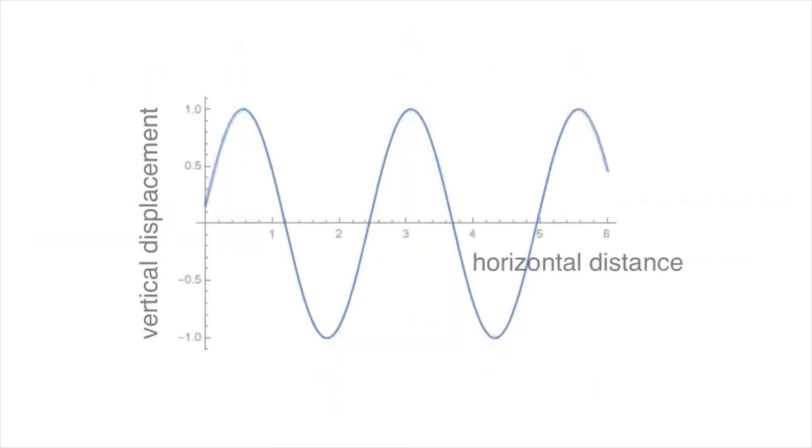This snapshot is also a graph of the displacement or position of the surface as a function of distance. The displacement of the crest is the maximum in the surface displacement. The displacement of the trough is the minimum in the surface displacement of the wave.